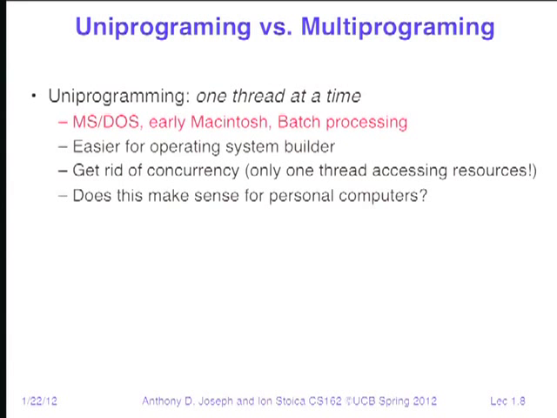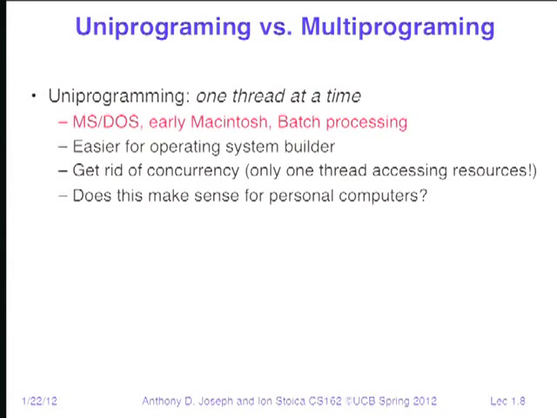This is how original personal computers operated. Does this really make sense as a model for a PC? What's that? Yeah, evidently not. We added in multiprogramming. Why? Because I want to be able to listen to an MP3 while I'm working on the lecture notes. I want to be able to save the lecture notes in the background while I'm typing them. I want to be doing spell checking in the background while I'm typing them. I want to print a copy of them in the background while I'm typing. So we want to be able to do multiple things at the same time, and this is a model that was forcing you to do one thing at a time.